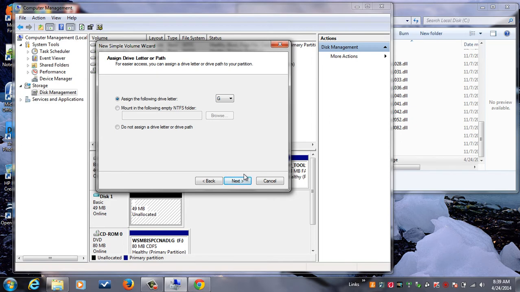Change the default volume label to new volume VHD. There we go.